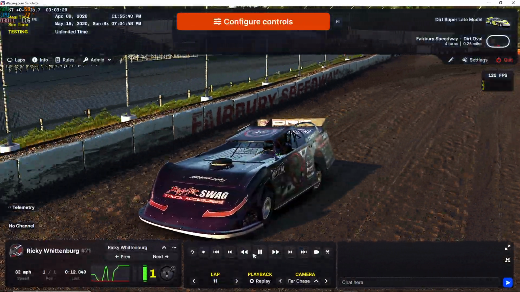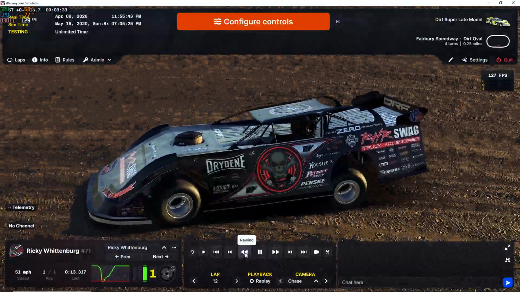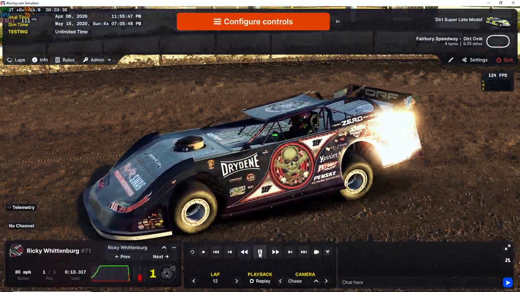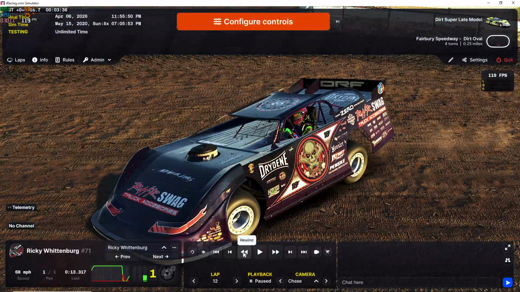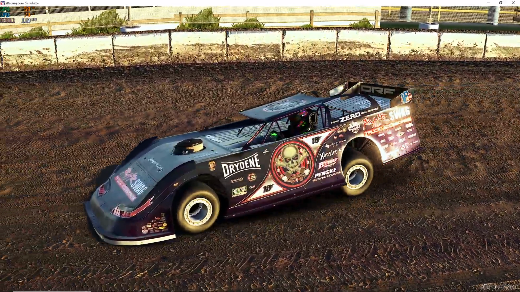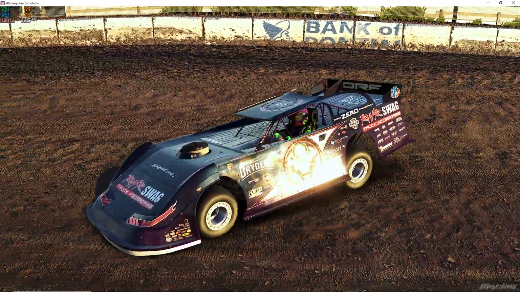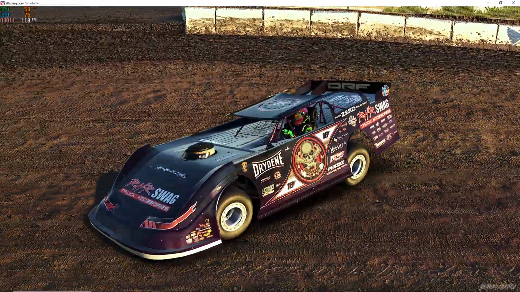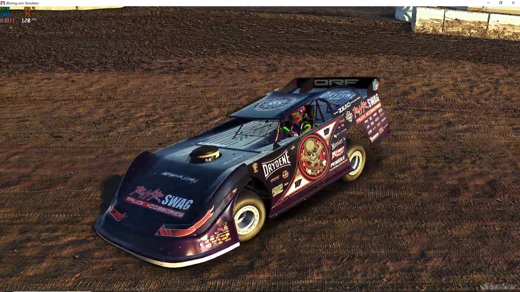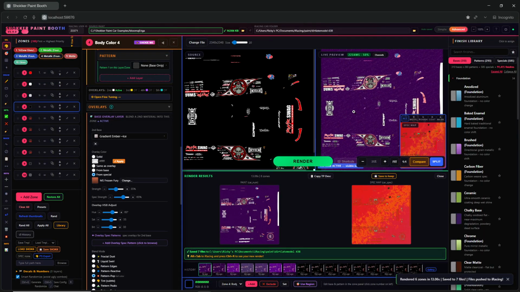Jack the purple back up a little bit here though, and now I can see the purple coming through. So when it hits the light a certain way, you're seeing the reflections. It's got some of that green, some of that purple pop, the flake coming through a little bit. And this is really just messing with one layer. This is all messing with one zone here, just the black to make this purple.